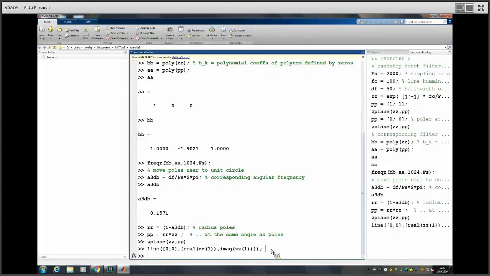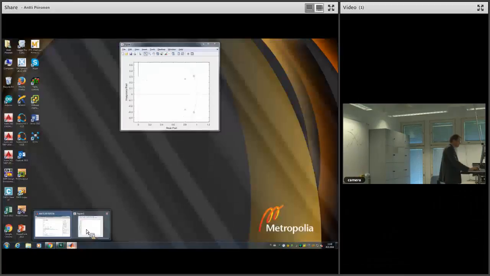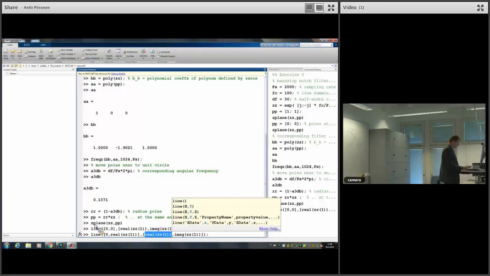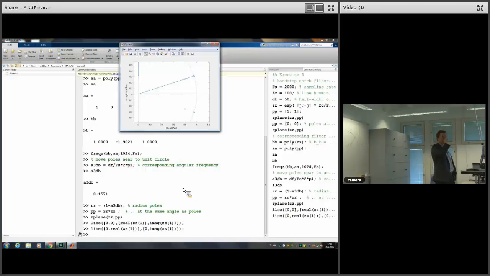Yeah, I did something wrong here. But anyways, forget that one. I tried to make a line here, but it didn't quite work. Ah, yeah, of course. 0, real of Z1. There, now that'll work a little bit better. Yep. So the zero and pole are at the same angle.